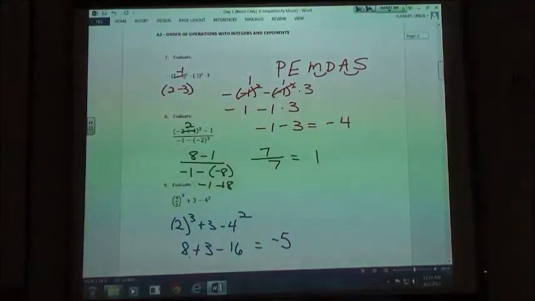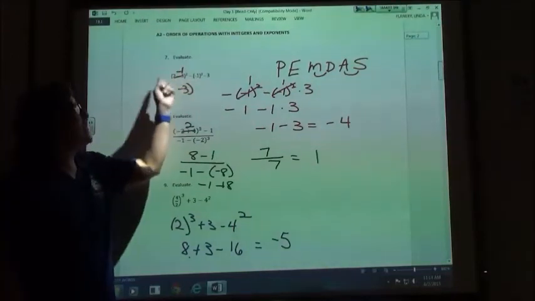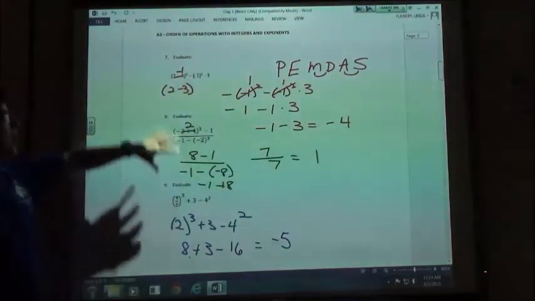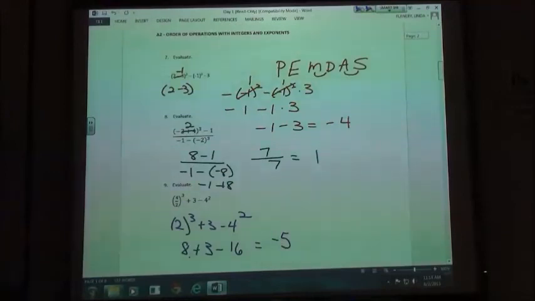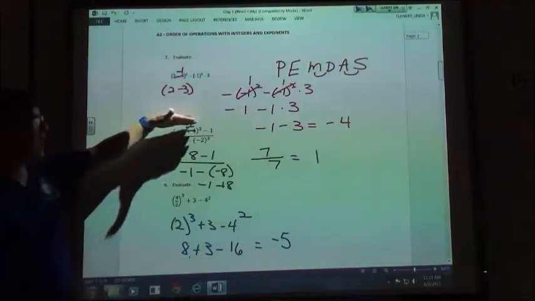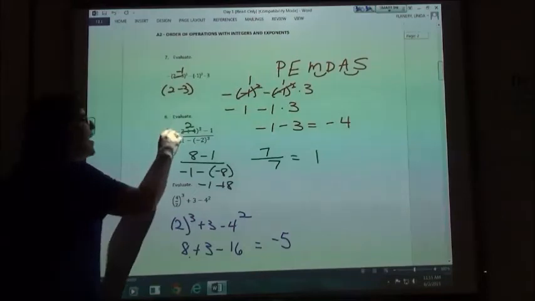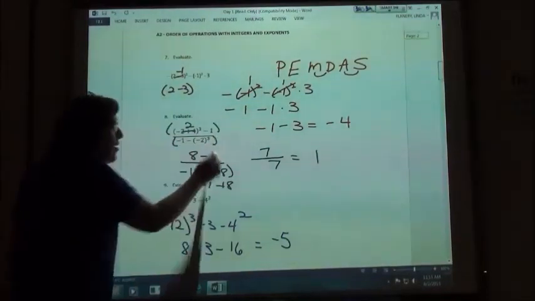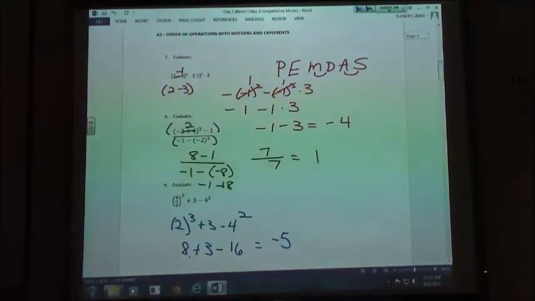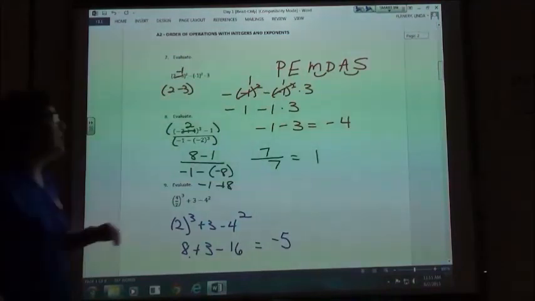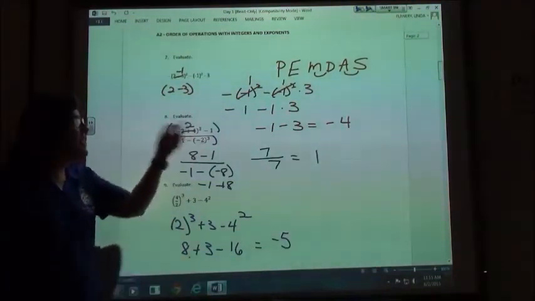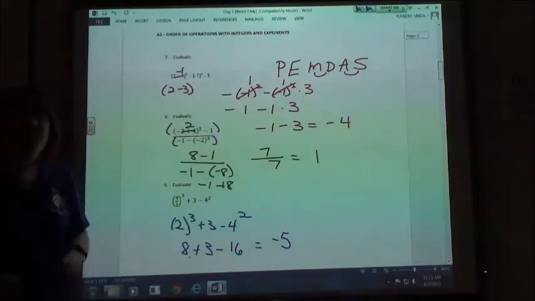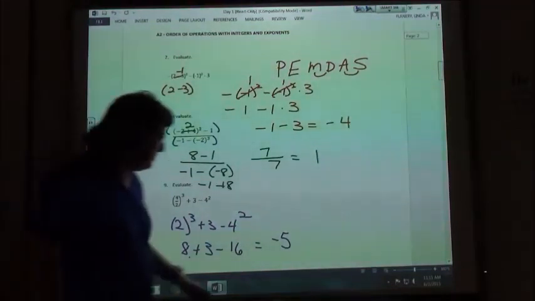Now your calculator does know the order of operations. If I punch this problem in just like it looks, I should get the correct answer. However, if I have a fraction in there, either I have to do the top separately from the bottom, or I have to put extra set of parentheses around for my calculator to know, do the entire top and find the answer, do the bottom, find the answer, and then divide my two numbers. So if you are using your calculator, usually I just would do the top separately and the bottom separately and divide, but if you really want to put a lot of parentheses in there, you can do it that way.